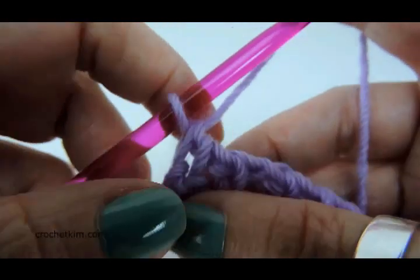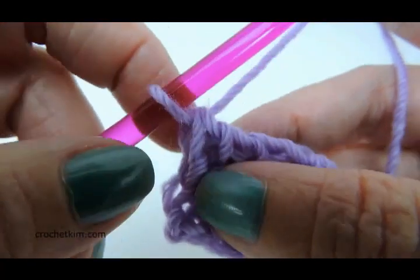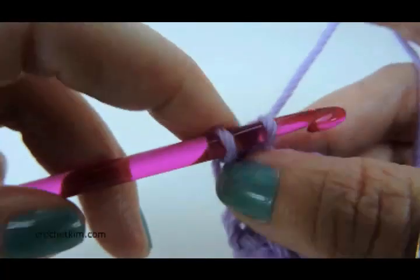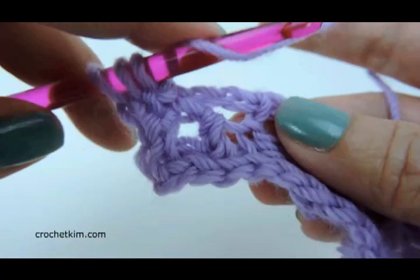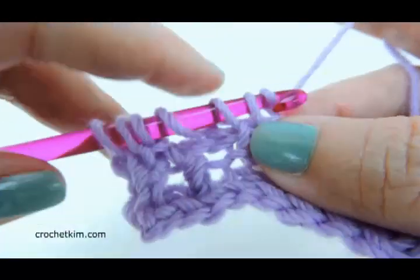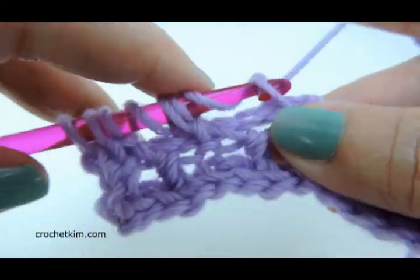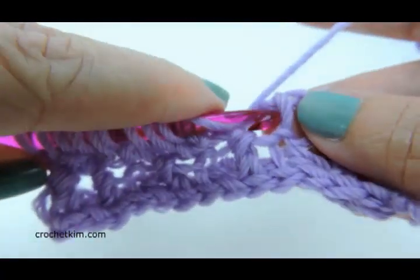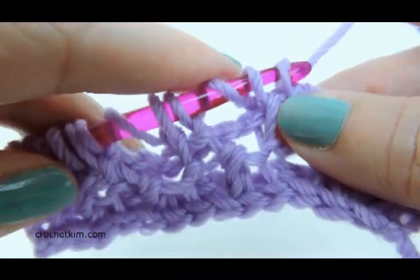Now for this next row, it's TSS, TPS, and yarn over. That's the stitch repeat. So skip the first vertical bar. Now Tunisian simple, Tunisian purl, and yarn over. Tunisian simple, Tunisian purl, and yarn over. Simple, purl, yarn over. Simple, purl, and yarn over.